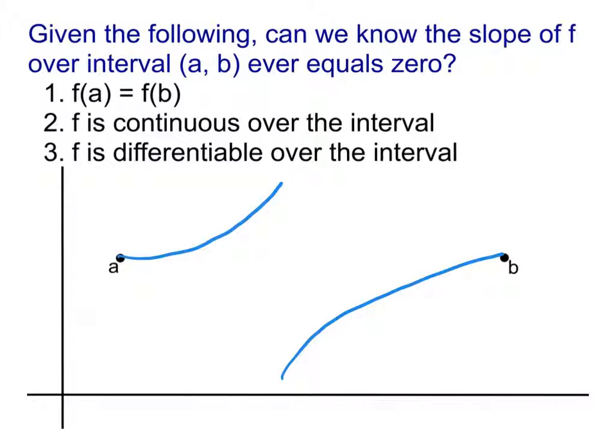So then what about that? Does the slope ever equal 0 here? Yes, on the left side. See how it dips down a little bit and then goes up? All right, there. Does that slope ever equal 0? No. But is this graph possible with this situation? No, it's not continuous, and it's not differentiable at a given point. And so that ends up ruling it out.